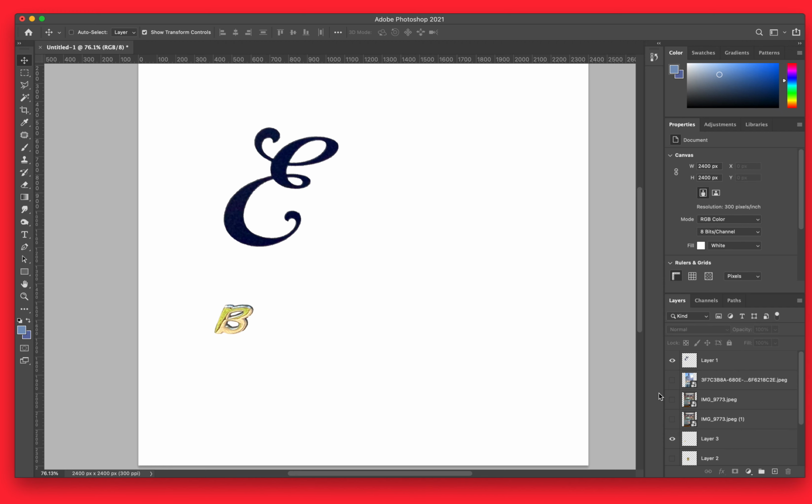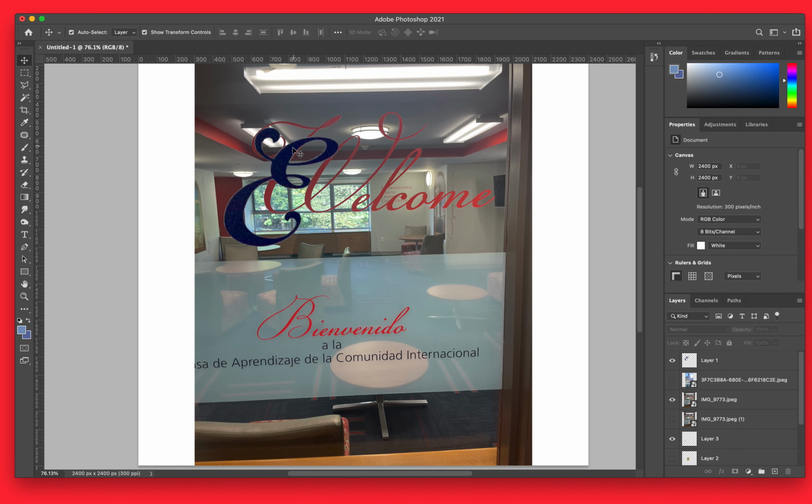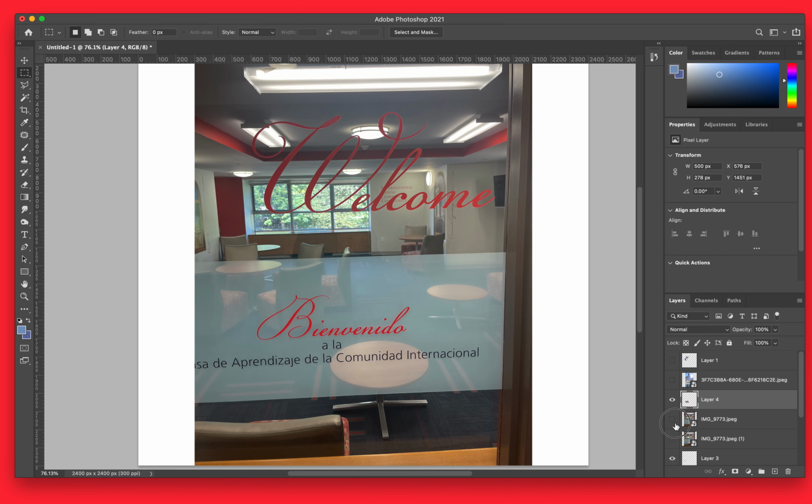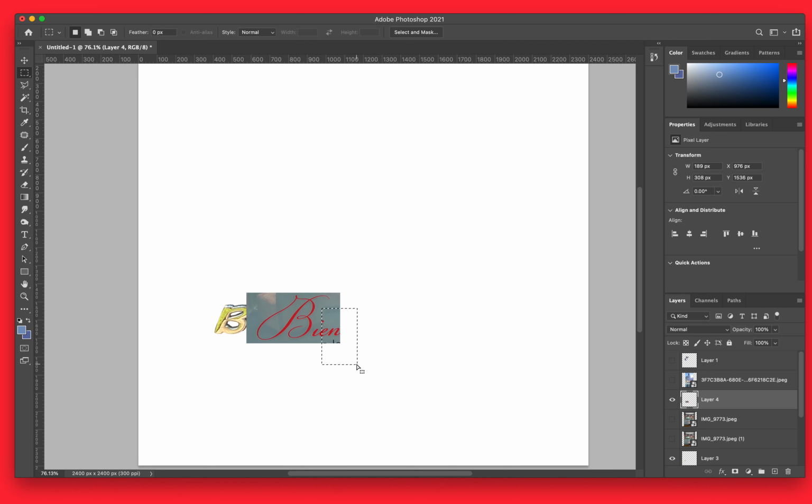I'll show a couple more. So let's see. So this E's in the way. I'm going to hide it so I can see what I'm doing. Some of these are more complicated. Let's see what happens if I get this B. So I'm selecting the B. And then I'm going to remove parts that I know I don't want in there. Okay. And I can do select subject just to see if that works. Okay, so that worked this time.